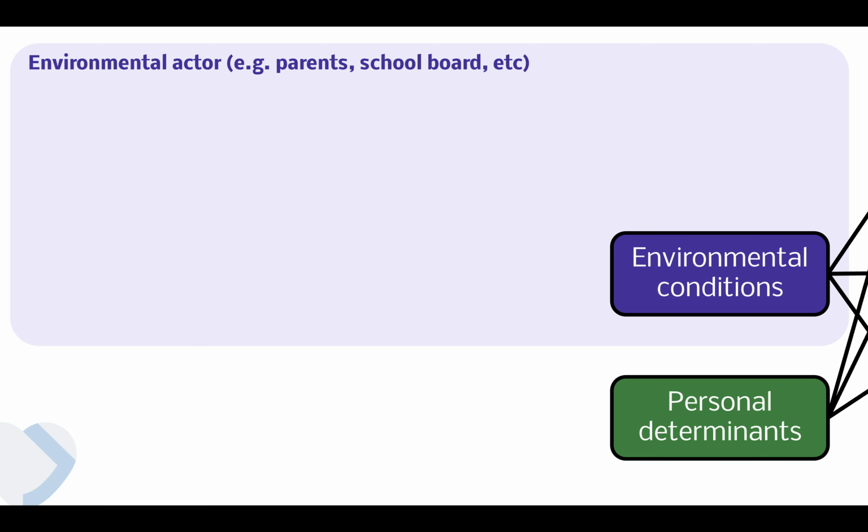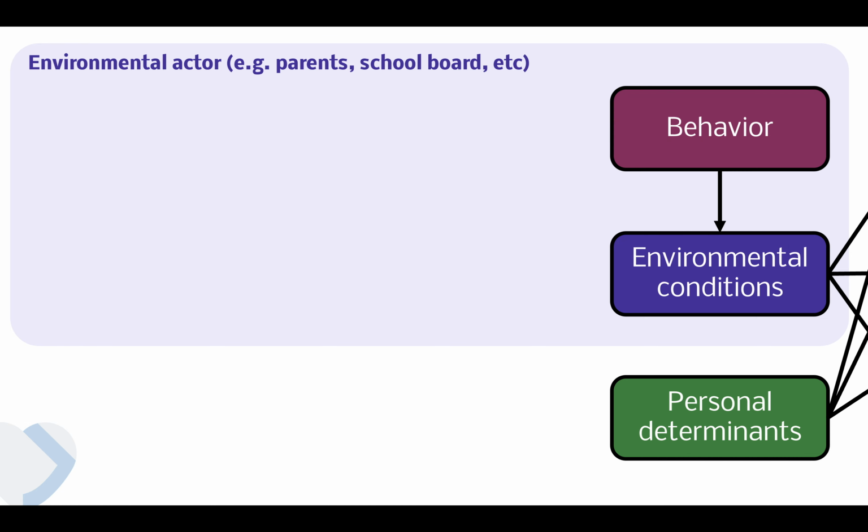These environmental conditions are generally under the control of environmental actors. So if you do something in a hospital, the hospital has a director, or a direction. If you do something at a school, there are teachers, but there are also managers and directors there. You have politicians. So environmental conditions are under the control of people in the environment, environmental actors, and they exert their control through their behavior. They decide to budget for certain things or not. They decide to change legislation or not.